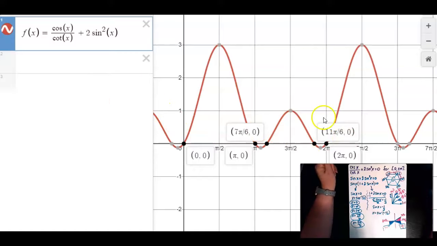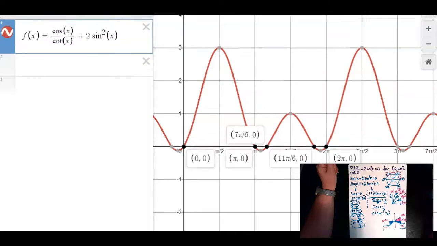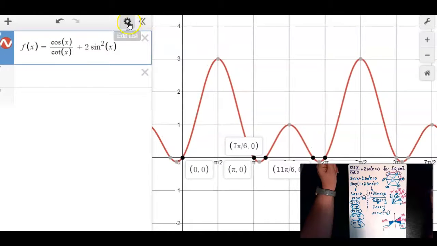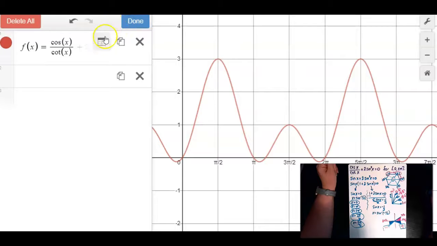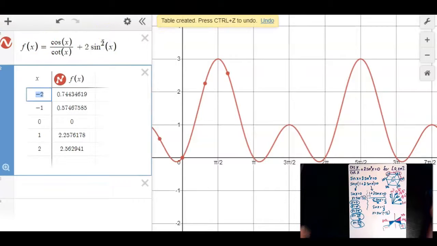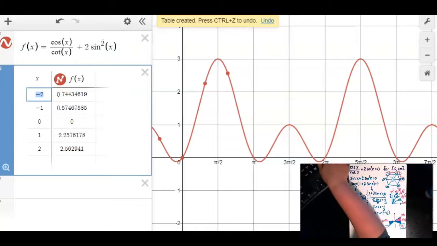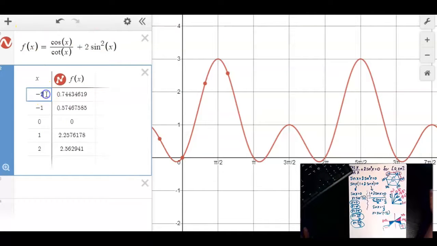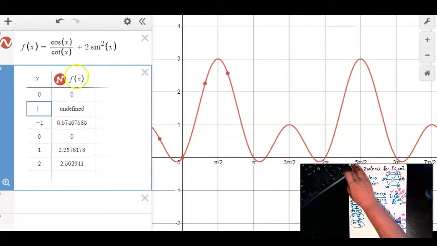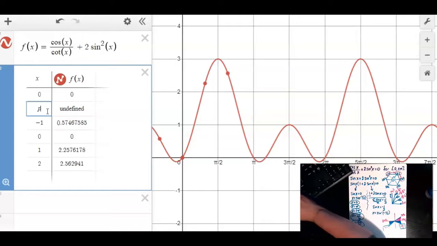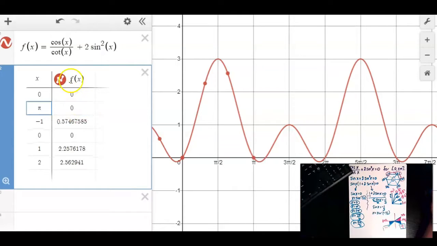Okay, another way you can look for these zeros in Desmos is if you click on the equation itself and then come up to, let's see if I can move this up, this gear icon, and next to your equation there's a little table. If you click on convert to table, now in this X box here we can change this to 0 and get the f of x value that goes with it.